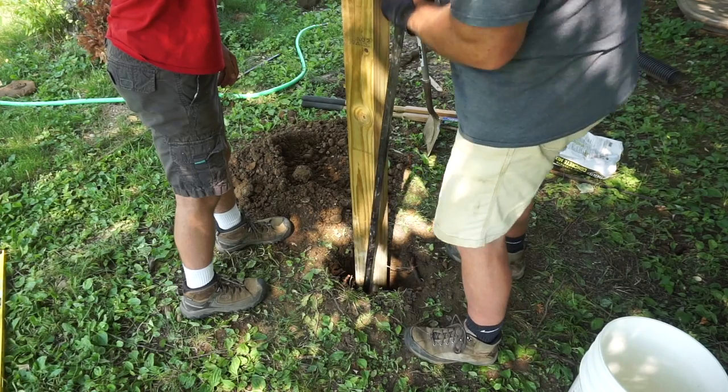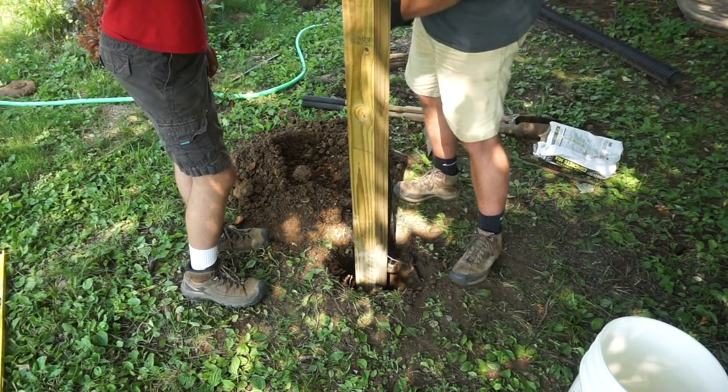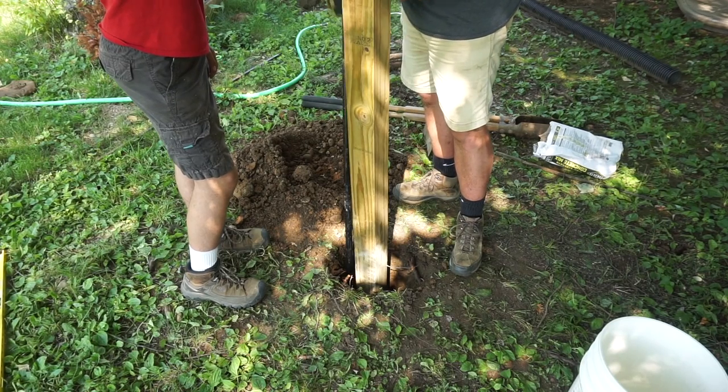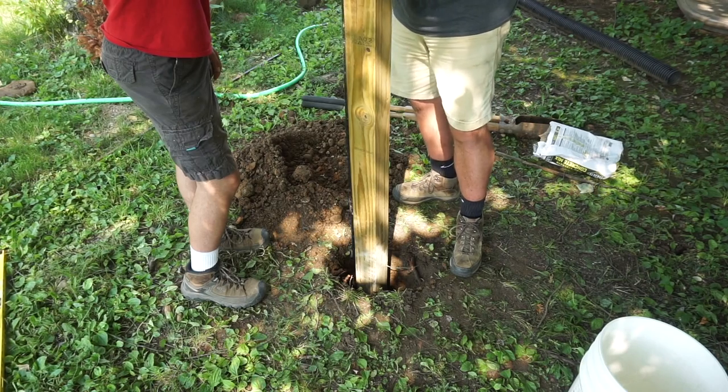So I'm just going to go right around the post, using the flat end, and just letting the weight of the bar do most of the work.